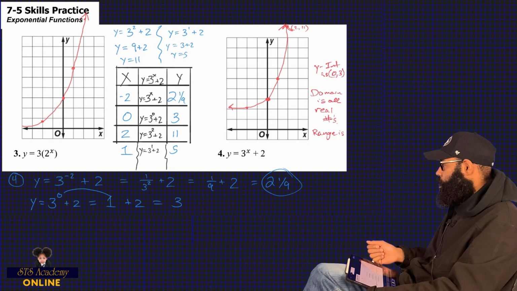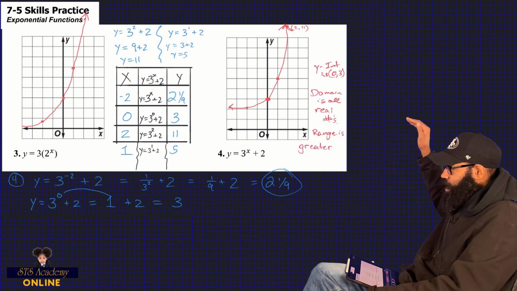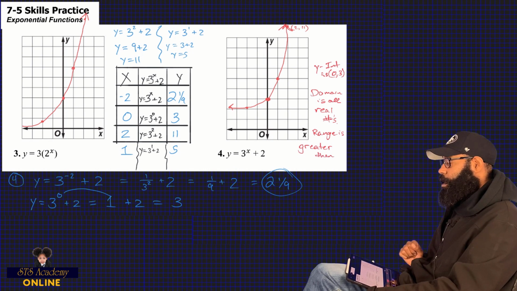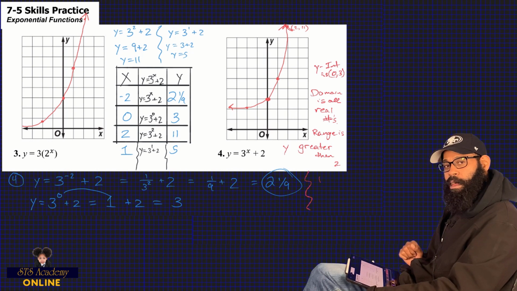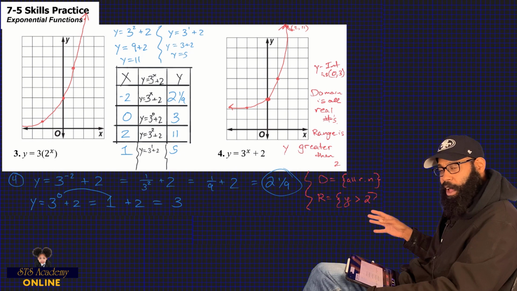See how it's flattening out? So y is going to keep going up in the positive direction, but it's not going to go any lower than what? You see that? It's not going any lower than 2. Y has to be greater than 2. No matter what you plug in for x, y will never be anything less than 2. Right. So that's the domain and range. I hope that's making sense for you. And I'm just writing it in a way you'll see it in a textbook, right?